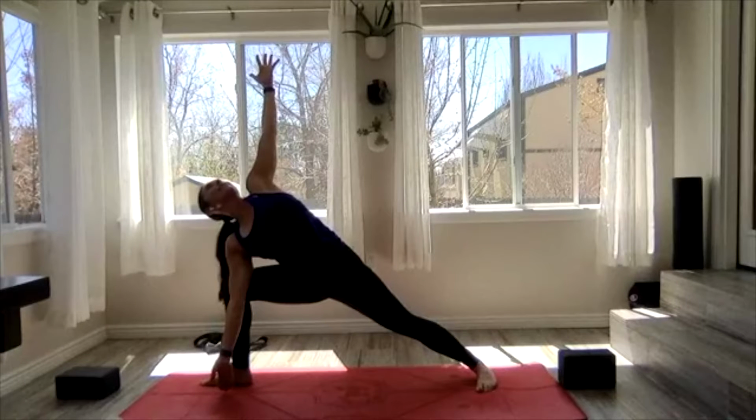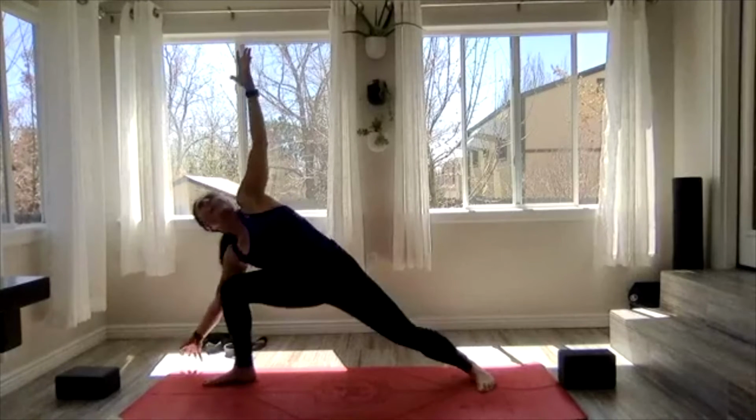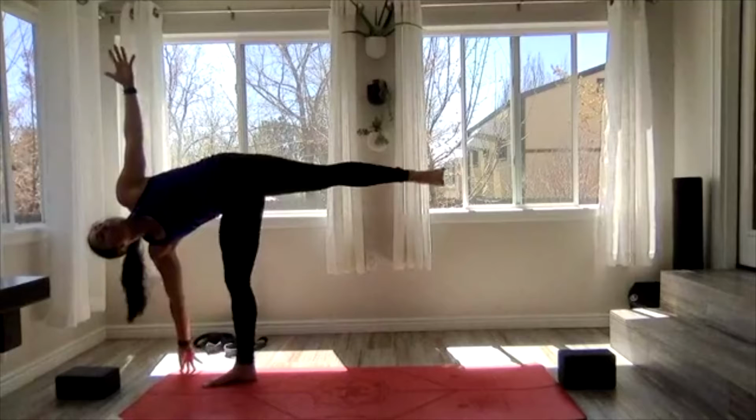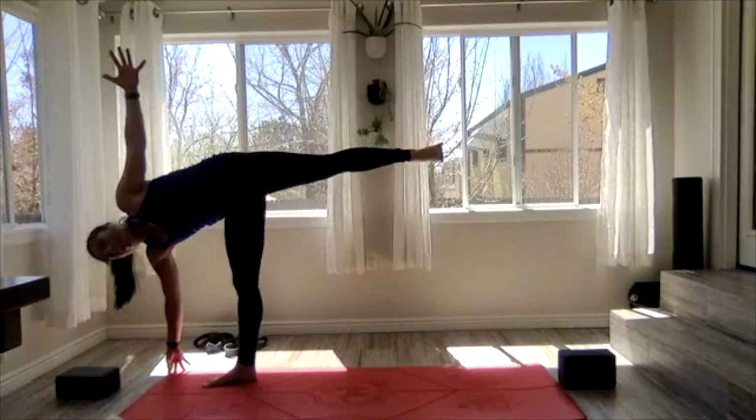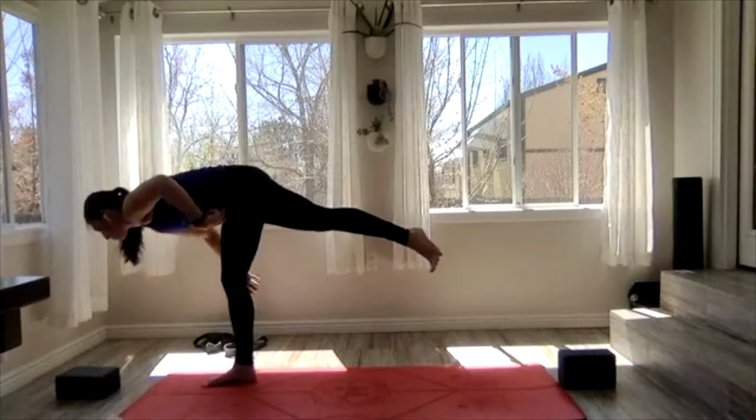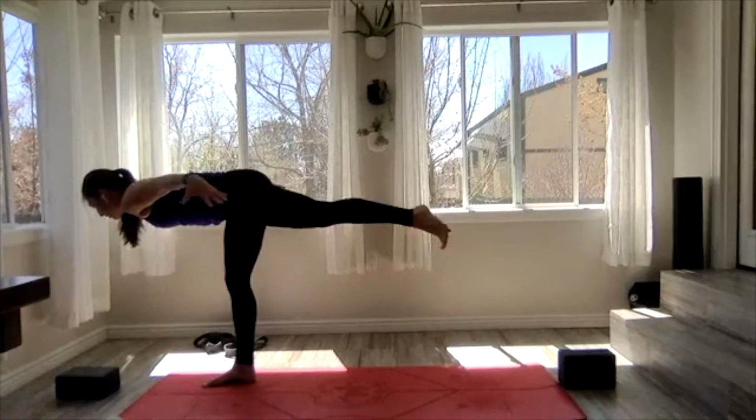Switch it to the left hand. Can you keep your gaze there as you launch into half moon? That's some next level stuff. Good. Stay here for your exhale. Then inhale, airplane pose. Gaze shifts to the ground. Belly pulls in, arms sweep back.